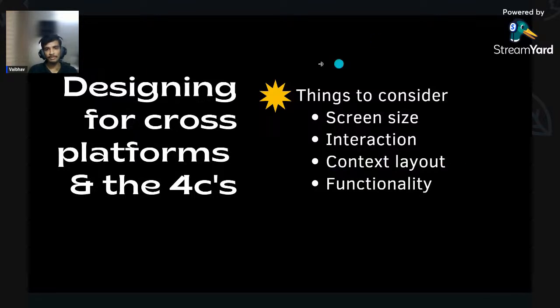On this laptop my context is horizontally laid, but on my phone the context is vertically displayed, and on your watch it might be square. And it also has different functionality. On my phone, the presentation might not be as good as I am presenting on the screen right now. So that is a functionality.